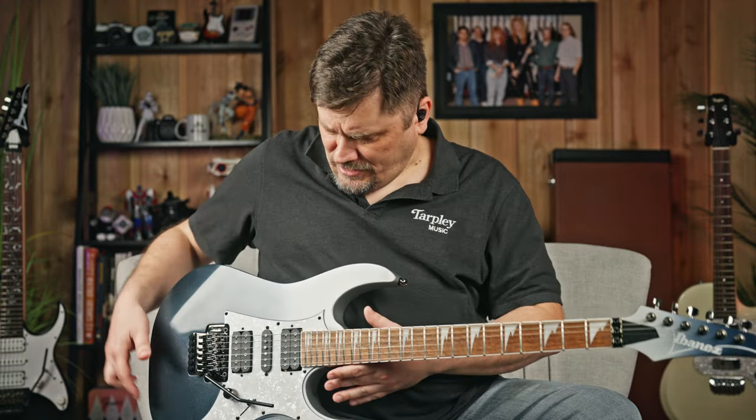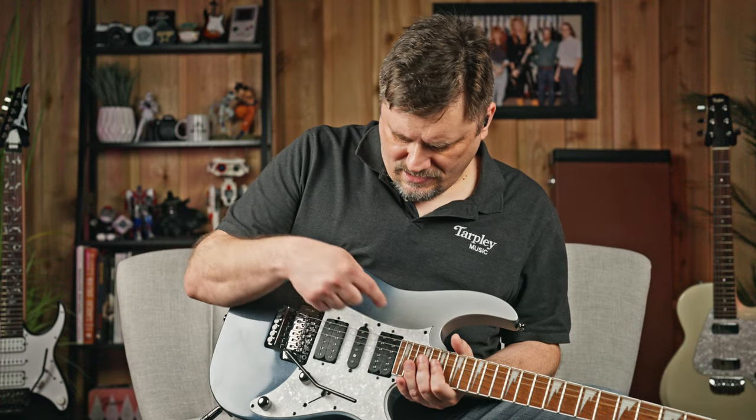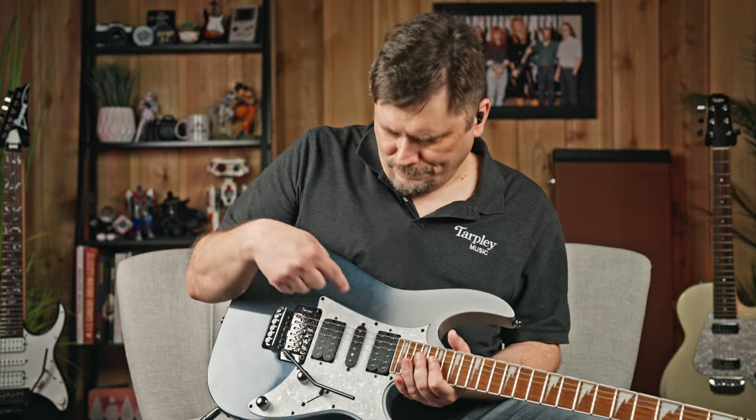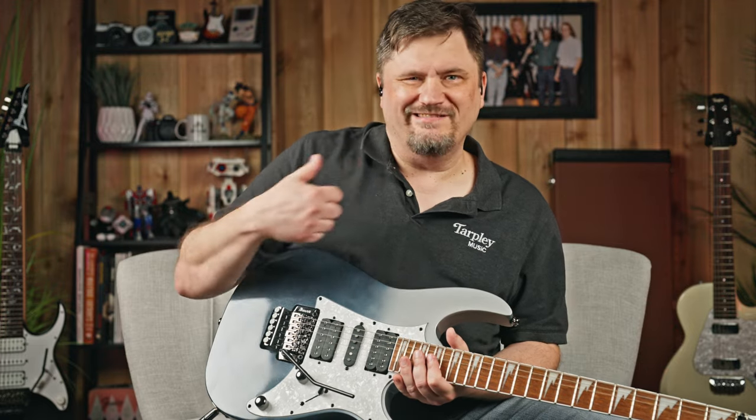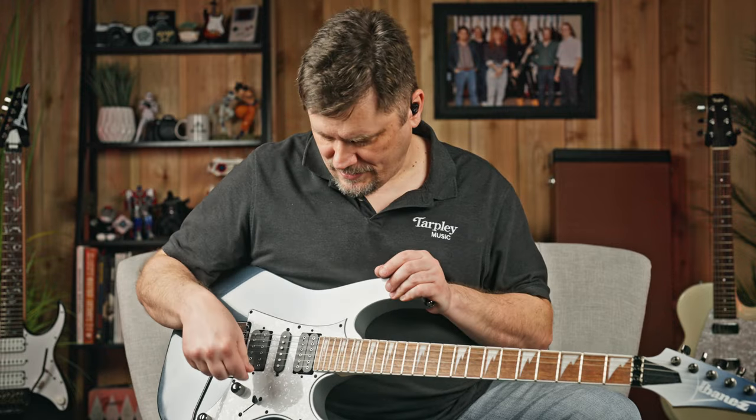So the pickup configuration is a little bit different than you would see maybe in your Strat or something like a Les Paul. You actually have a different kind of style combination here. You've got a humbucker in the neck, a single coil in the middle, and a humbucker in the bridge. Still have a five-way switch, but the pattern changes up a little bit.